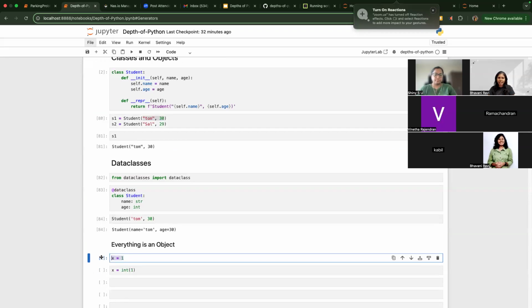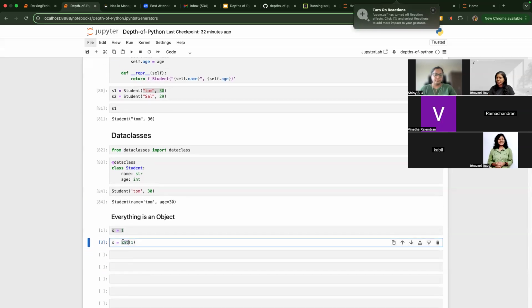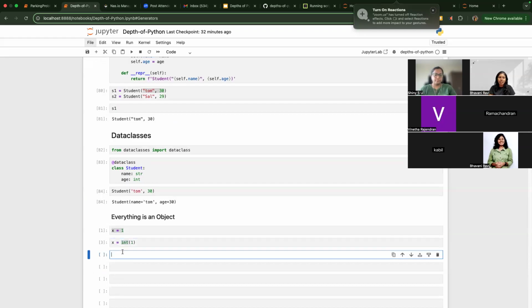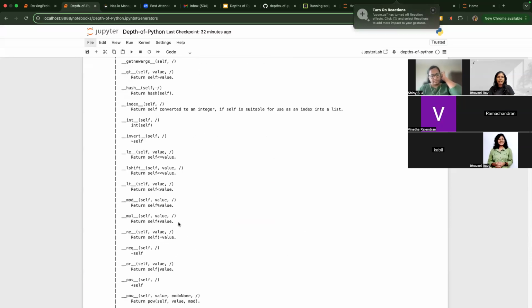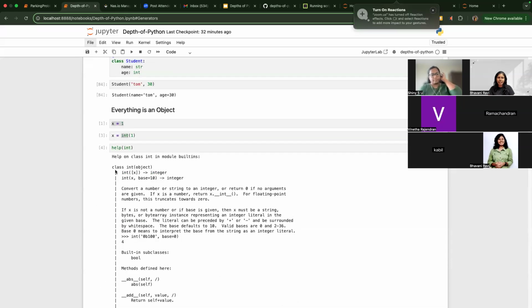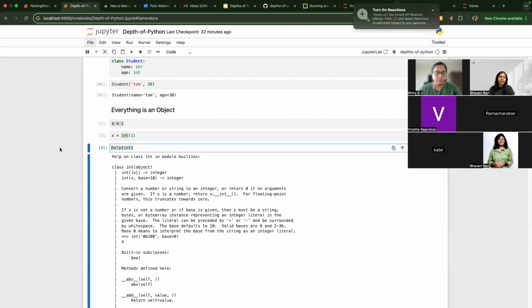This is just syntactic sugar, but internally this is what's happening. So by that logic, int is a class because we initialize it like a class. Not just that, if I do help of int, you can also find out that int is a representation of a class. Now everything is an object because every data structure is a class, right?